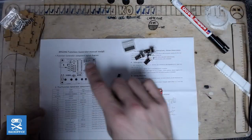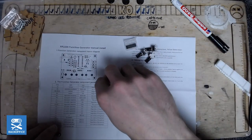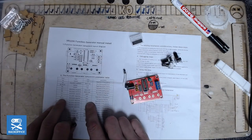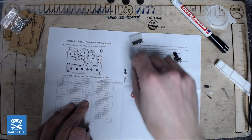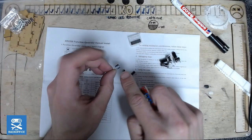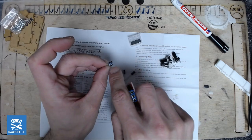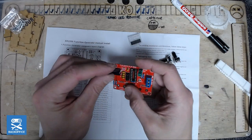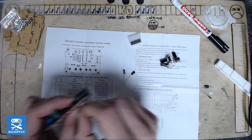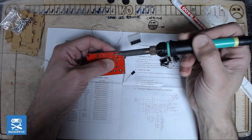So we've got our capacitors now. Thank you very much, everybody who shouted in to tell me the capacitor polarities. We've got two capacitors of the same value, C3 and C4, 10 microfarads each, and there's a fat one. Nice and simple then. There's a negative band on the electrolytic capacitors. They're generally black, and then there's a grey band, which has a line through it saying negative. So I'm going to pop that through exactly the way everybody said. If we're right or wrong, we'll all be right or wrong together. Get some solder on there.